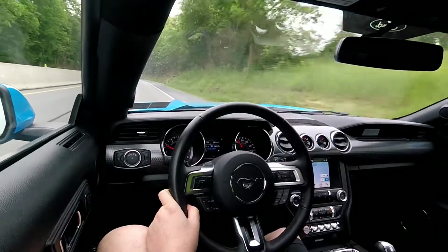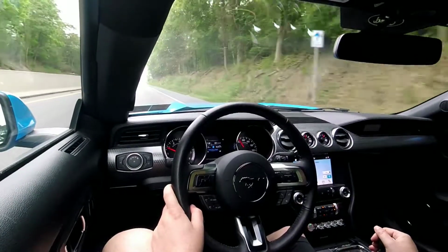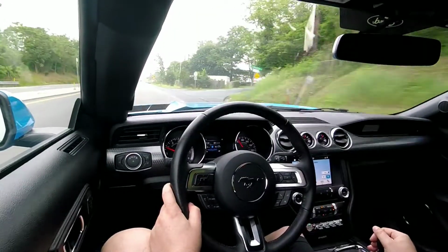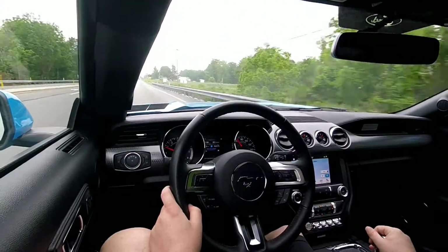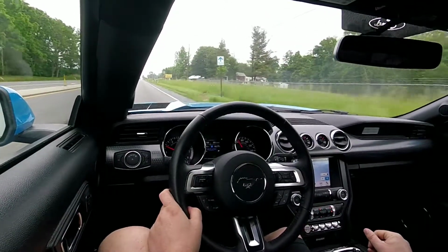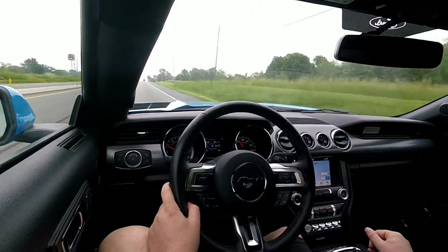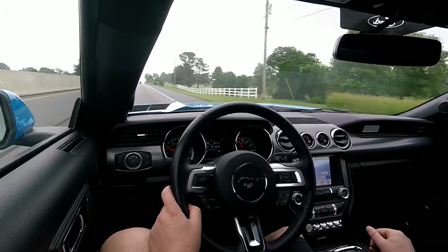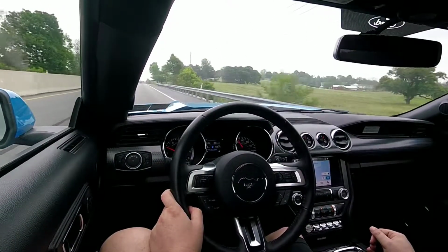Okay, next thing that I can't stand, and this isn't necessarily a knock against the car, it's more of a knock against Ford, is the OEM tires that this car comes with, which are Pirellis. Pirelli tires are the biggest pieces of shit that you could possibly put on your car, maybe outside of Kumho. Awful tires. I've never gotten more than 10 to 15,000 miles out of a set of them without being completely roasted. It's probably something that Ford puts on the car because they're cheap, and they do have reasonably good traction when they're new. Unfortunately, they don't stay new for very long, so they're sort of shitty. But they're cheap, and that's why they put them on the car.